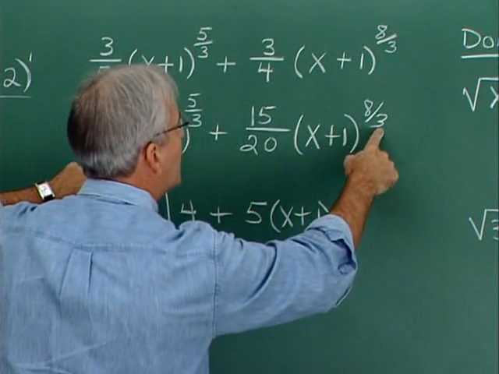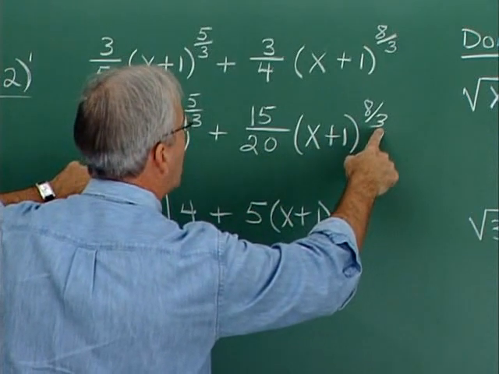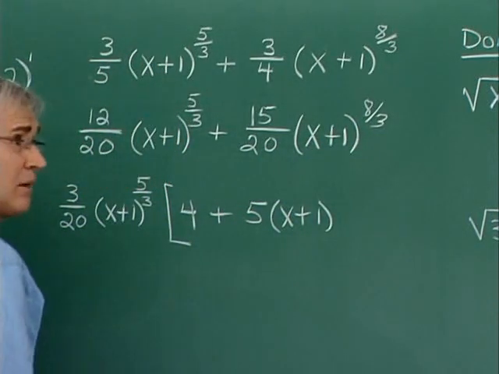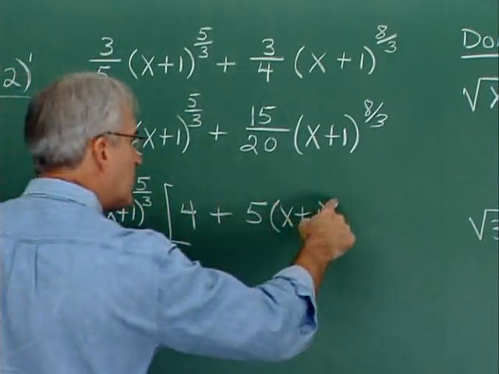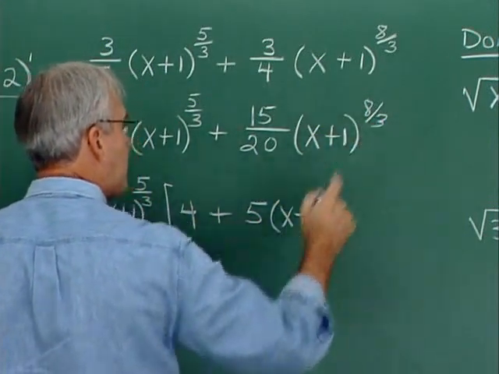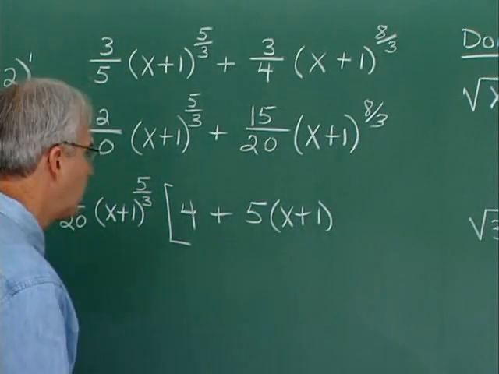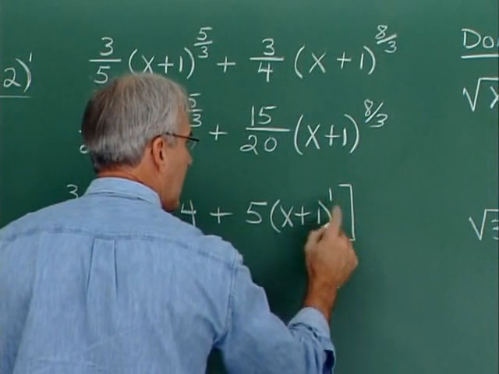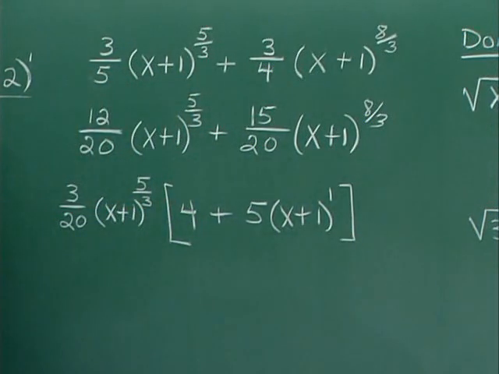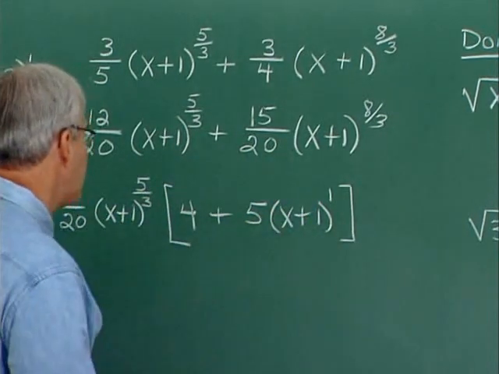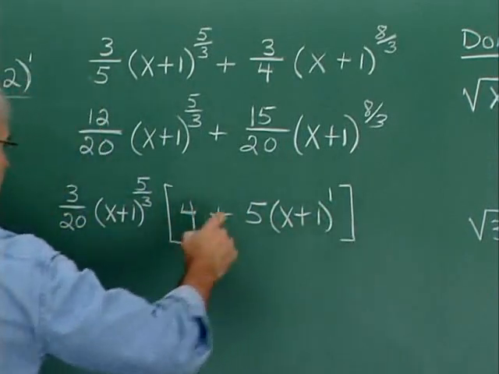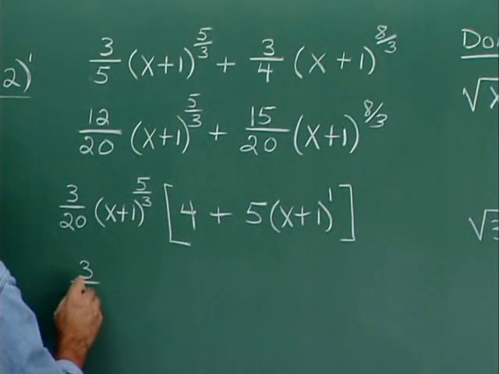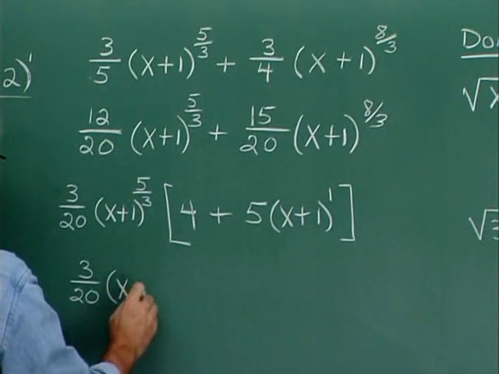8/3 is 2 and, wow, maybe that's not the best way to do it. Let's think about it in thirds. 5/3 plus how many thirds to give 8/3? Oh, that would be 3/3. Okay, 3/3, oh, that's 1. So we would have this. I'm putting the 1 just for emphasis here. Normally we wouldn't write it. All right, so this then is our final form, without the 1 generally being written. Actually, though, we can clean up within the brackets. This is 3/20. I'm just bringing down here.